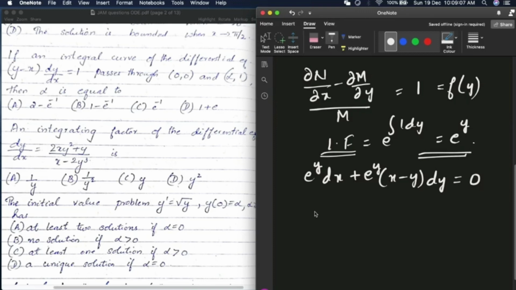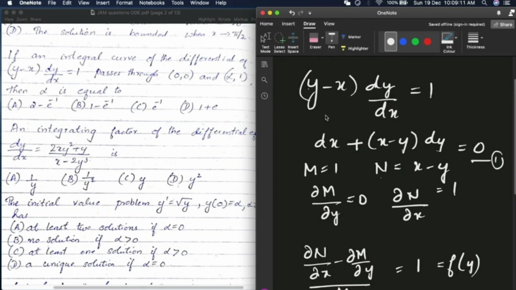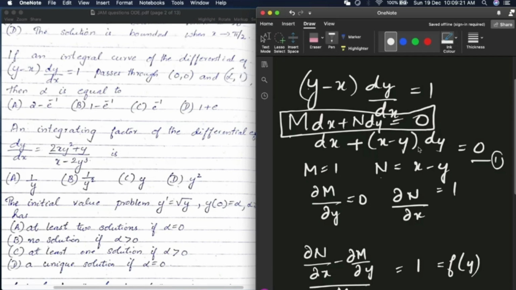Yeah. See, anytime you write a differential equation, it has to be written as M dx plus N dy is equal to 0. This is the standard form which I told you to check for exactness. So M is that term which comes with dx, and N is that term or function which comes with dy. So you have to check dou M by dou y and dou N by dou x. If they are equal, then it is exact.